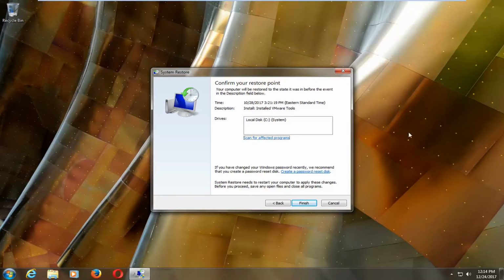I would suggest that there's really no harm in doing a system restore other than maybe spending about an hour just letting it run and do its thing. But it's definitely worth it if you have other stuff to do at the time and you want to have internet access again without calling a technician. It could definitely be beneficial, and you're really not losing too much through the system restore method, at least in my opinion, unless for some reason you've installed a ton of programs you can't live without since that time, and it'll take you hours and hours to reinstall them. But for the most part, it's really never a big deal to do a system restore at the end.